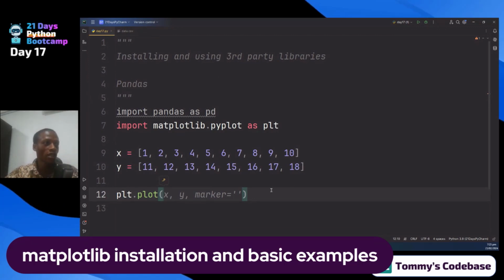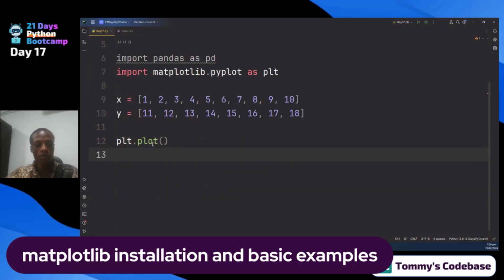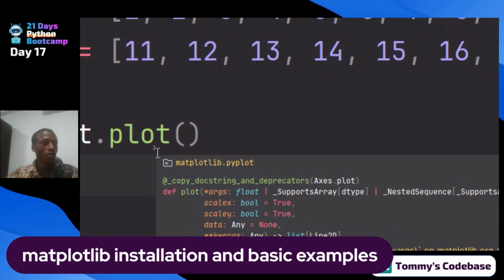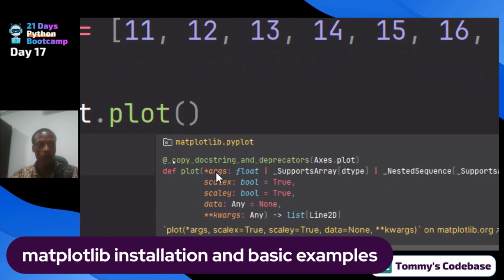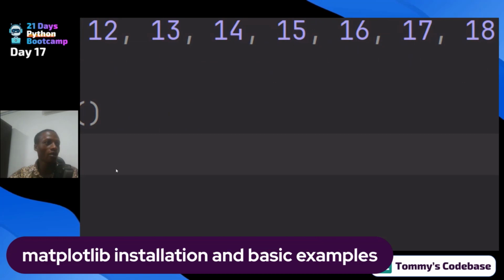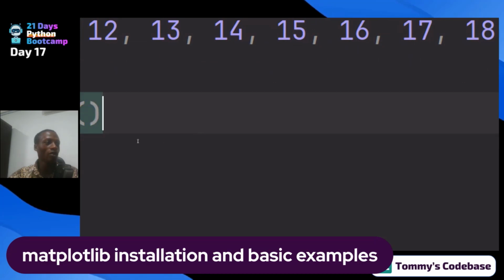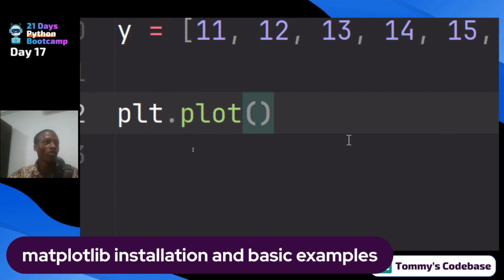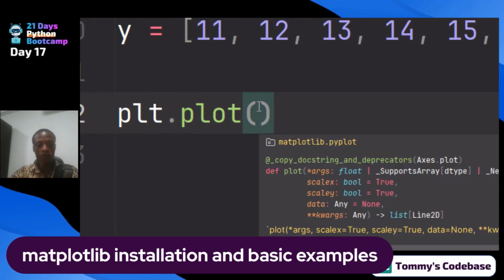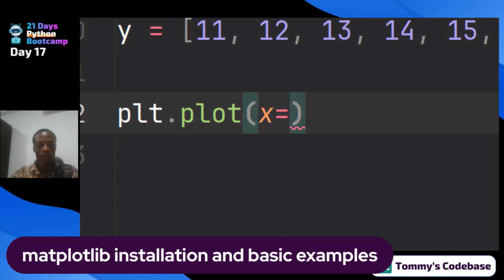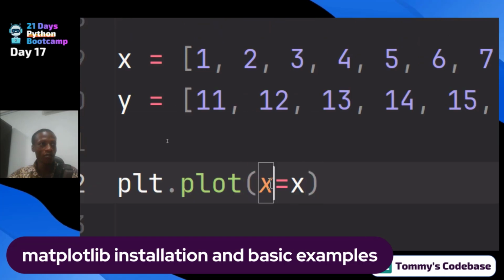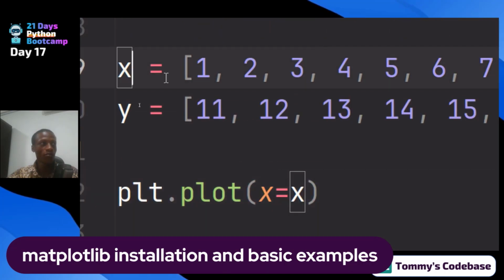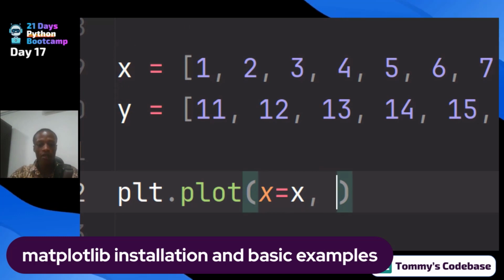So this function here, if we put the cursor on it for the documentation, you see that it takes in args, star args, which I know you know what it is, and other stuff. There's also the data and all. But with these star args, you know that we can pass in named arguments. One of the first named arguments is the x that I want to plot, which is now my x up there. Don't be confused with the two x's. One is a named argument here, and one is this list here. And then the y is y.